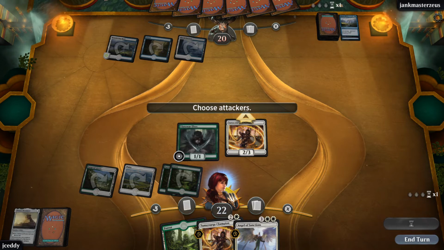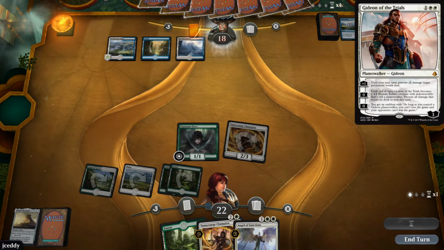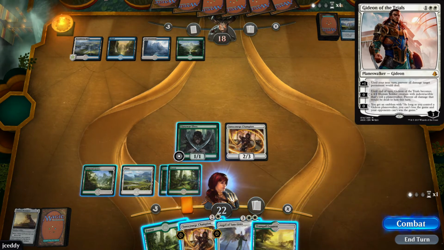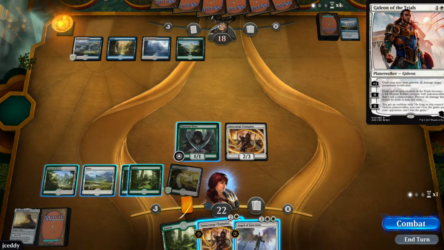Category 5 is Gideon. Gideon of the Trials can often take pressure off you when you need it most, and he can be a real fast clock against any opponent that stumbles before he comes out, swinging for 4 points of damage per turn until they deal with him.